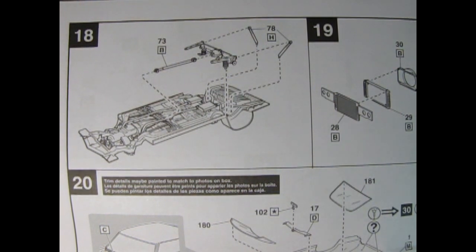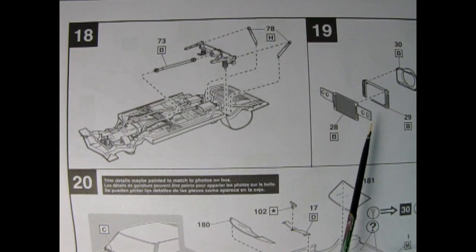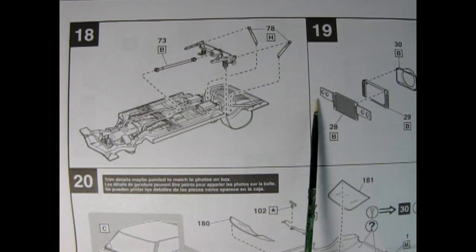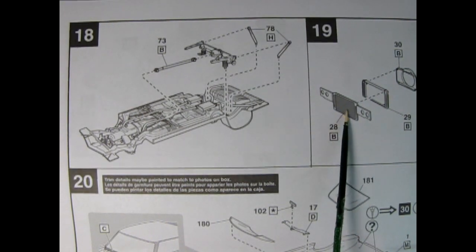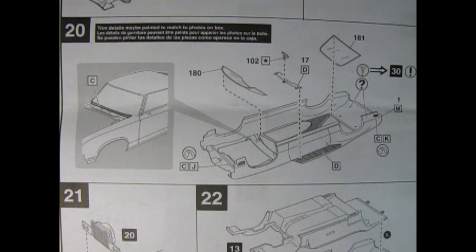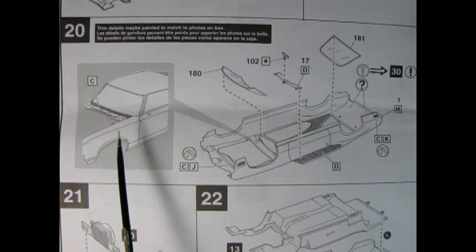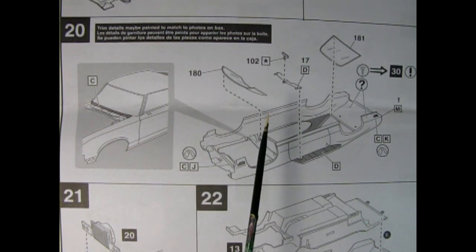Panel 19 is where it really looks like an Oldsmobile, and this is where Revell really gets some good points with me. You have your radiator support here with the little holes for your four headlights. Here is the back of the radiator, and then we have our fan shroud up here so you don't get your fingers cut when the engine is going. In panel 20 we start to work on our body, showing the chrome going up underneath the windshield and the cowl. The cowl gets hidden by the hood in these years just to make the car look sleeker.